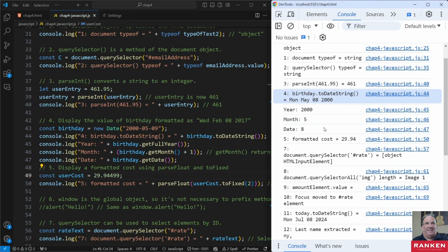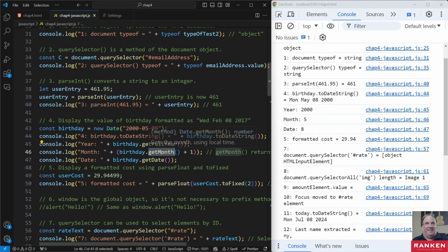And then also one thing I do want to make sure that we realize here is that the month actually is an array, and with arrays it's always 0 based.